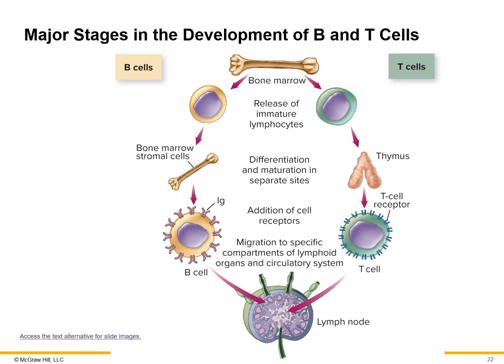So if we look at these stages, again, our B cells are here in the bone marrow where we have these immature lymphocytes. The B cells are going to stay there in the bone marrow to mature. T cells will go to the thymus to mature. And what maturing means is that whenever the cells are originally made, they don't have any receptor. So it's an immature lymphocyte, made in the bone marrow. Again, B cells stay there, T cells go to the thymus. And then as they mature, that's when the receptor gets made.